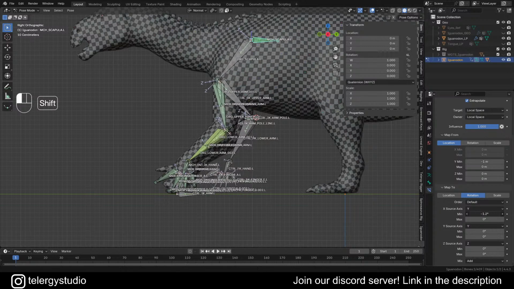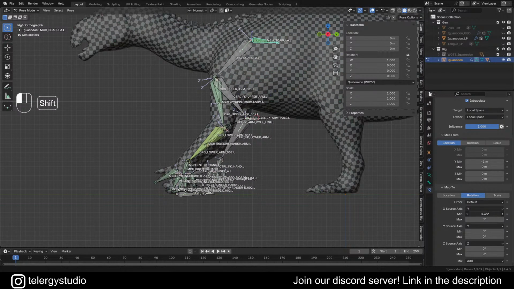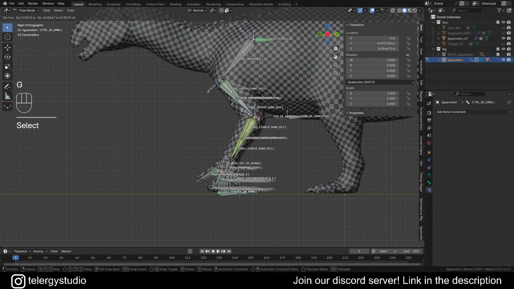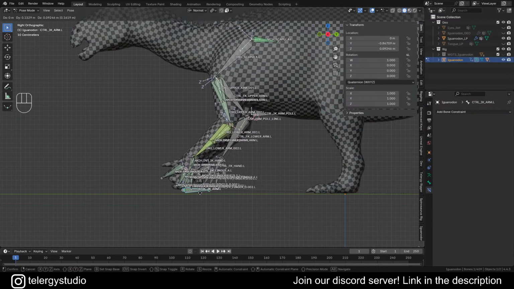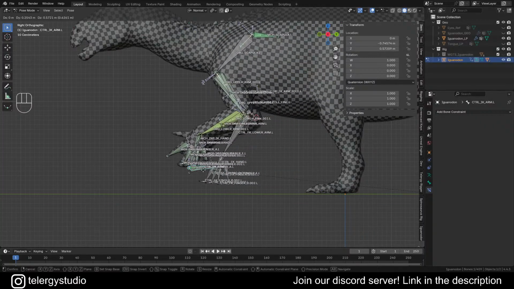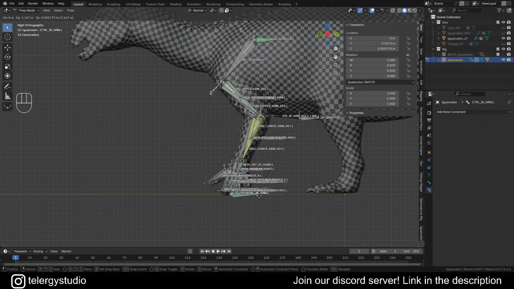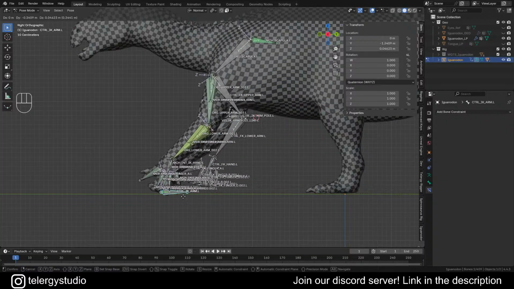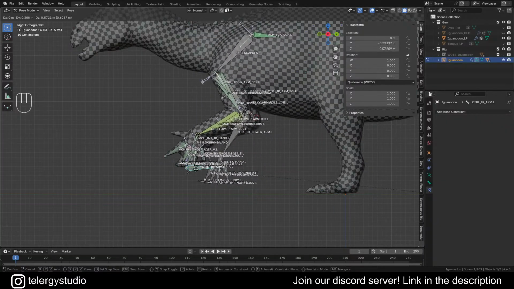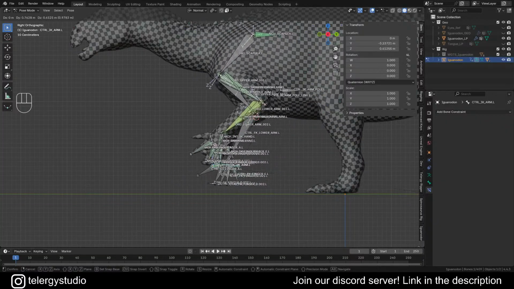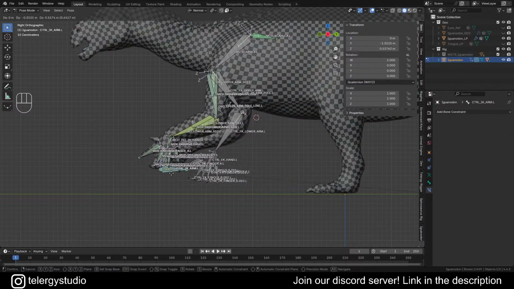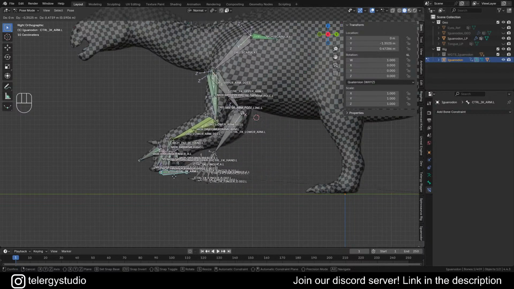How much? Let's see. Something like this. -6 would be fine. Let's see. Okay, that's already pretty good. It's a really good movement that we have that. All automatic.